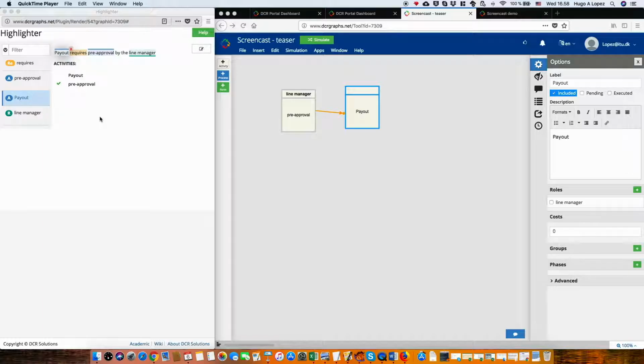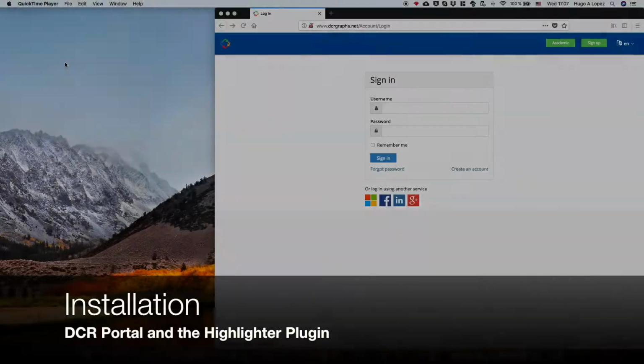Then we're going to look a little bit more into how to model the complexity of natural language. And finally, we would like to see how to work back with the model and to preserve traceability back into the text. Users who have been using DCR graphs and the portal before are welcome to skip the first part of the demo.